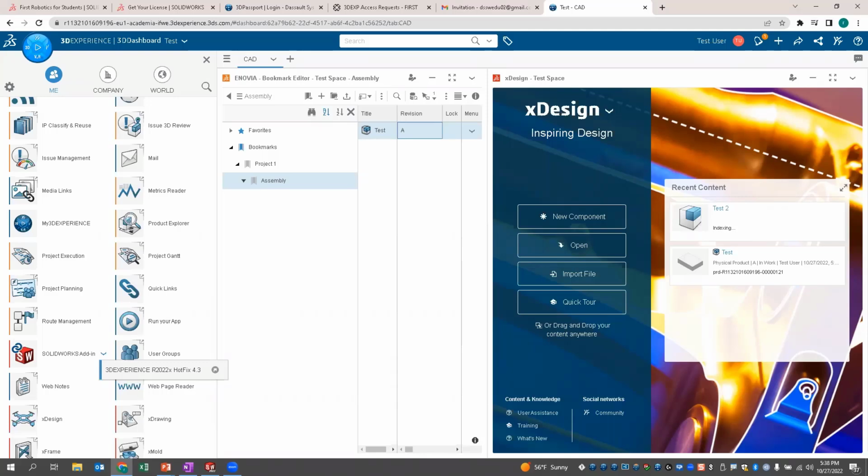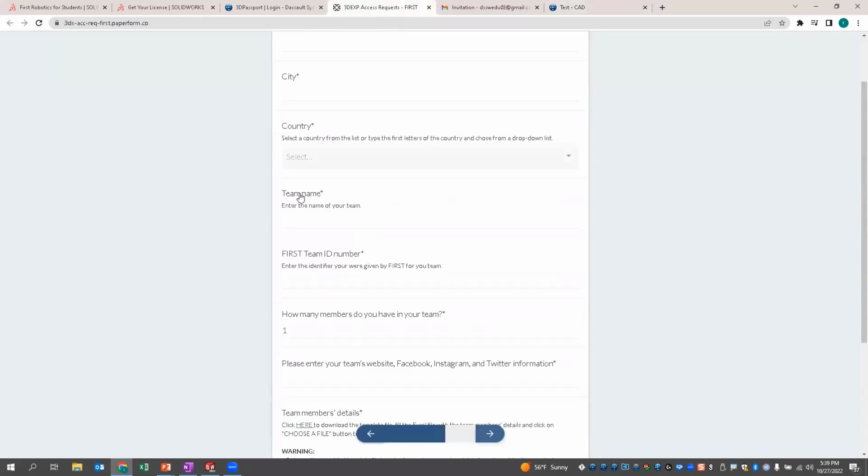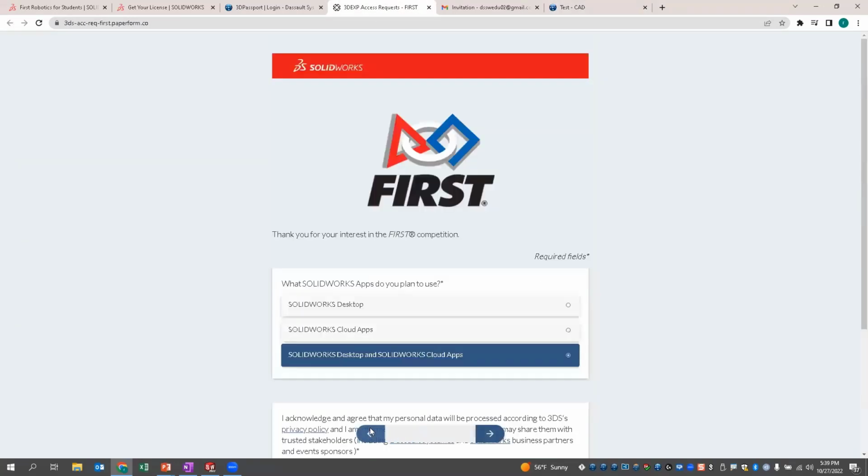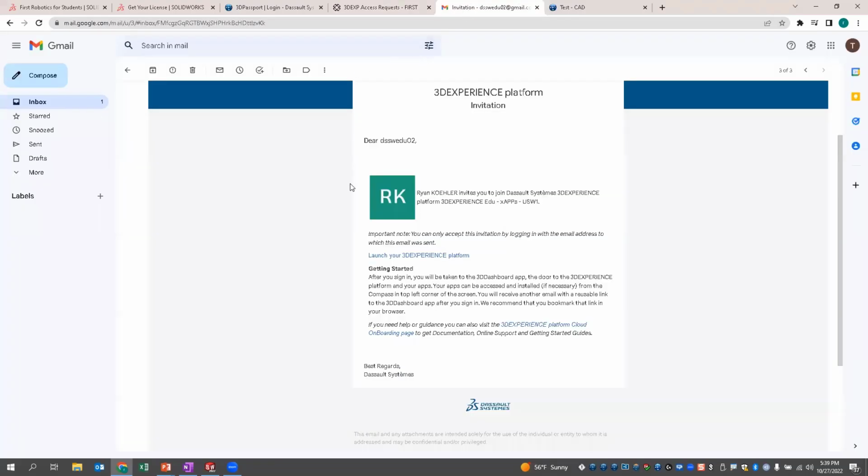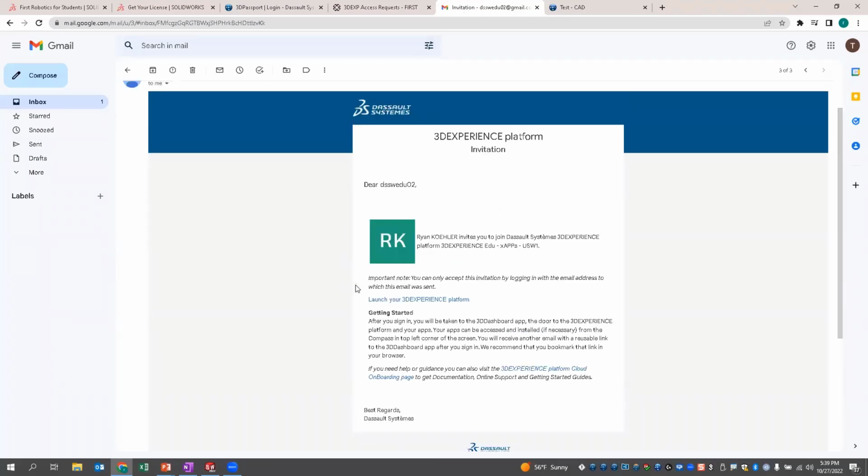There's a question in there. Can you show how to get these apps? So once you've signed up, once you've registered for the platform, I'll go through this one more time. Once you've filled out this registration, and once again, this is for sponsorship, and you choose SOLIDWORKS Desktop and SOLIDWORKS Cloud apps, you will get access to SOLIDWORKS Desktop to install, and then you're going to get an invitation in your email to launch and log into the platform once we've given you access.